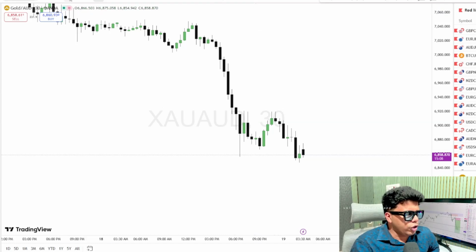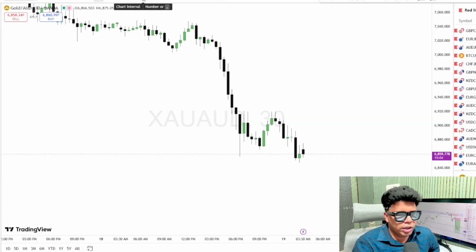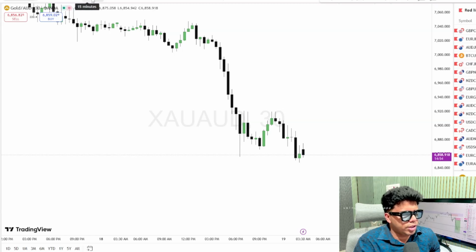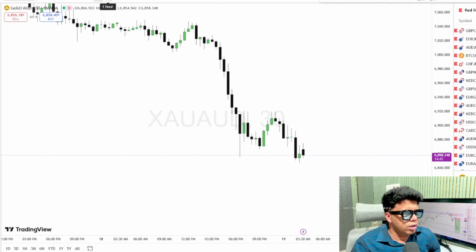So right now I'm switching the time frame. We can see the time frame here, at this arrow. I hope you can see the writing here: this is 1 minute, this is 3 minutes, 5 minutes, 15 minutes, 30 minutes, 1 hour. The 1 hour time frame means the candle is getting created by taking 1 hour. The next is the 4 hour time frame, where a candle is created by taking 4 hours. The candle picture, each and everything, is going to change.